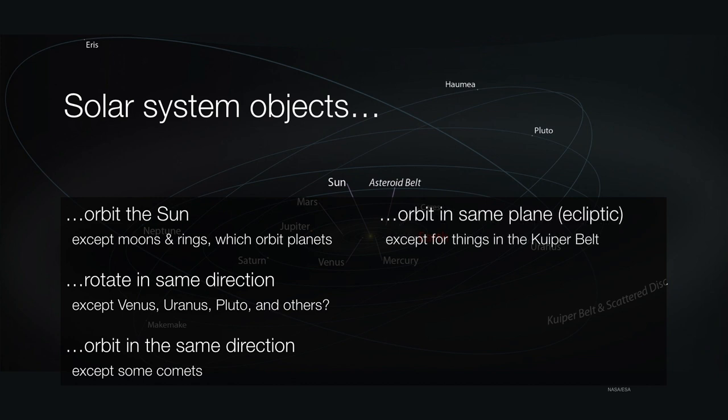And everything tends to orbit the sun in roughly the same plane. If you think of the solar system as seen edge-on, everything would kind of line up going from the sun out to Neptune. But once you get past Neptune into the Kuiper Belt, things start to be a lot more inclined. We see objects sometimes having orbits as high as 40 or 50 degrees inclined with respect to the rest of the planets in our solar system.